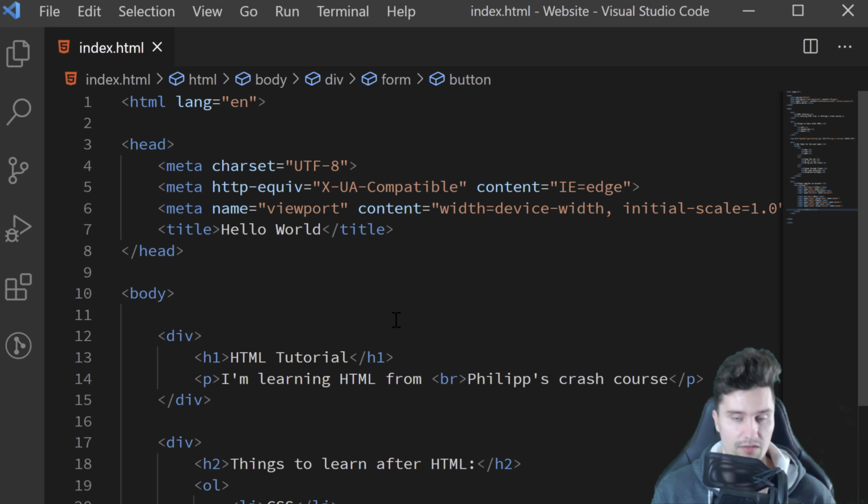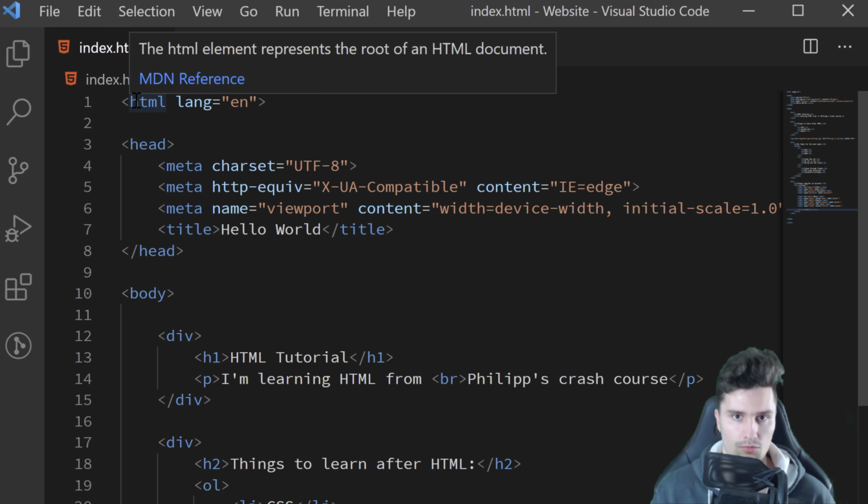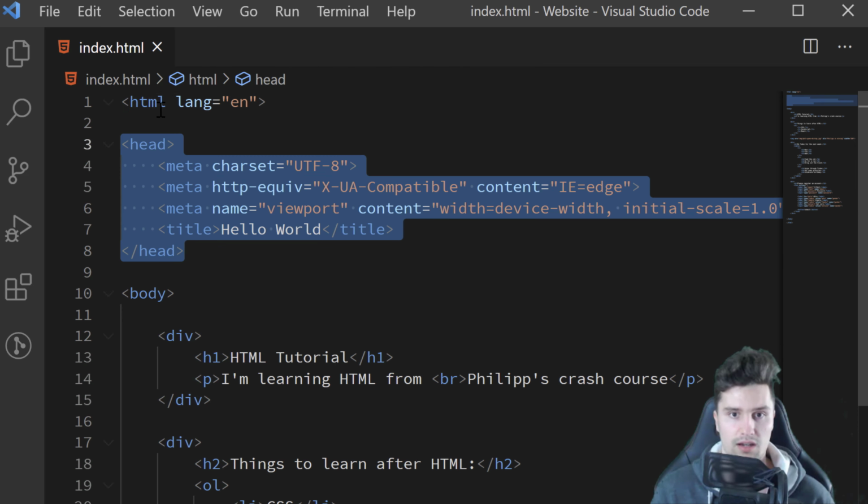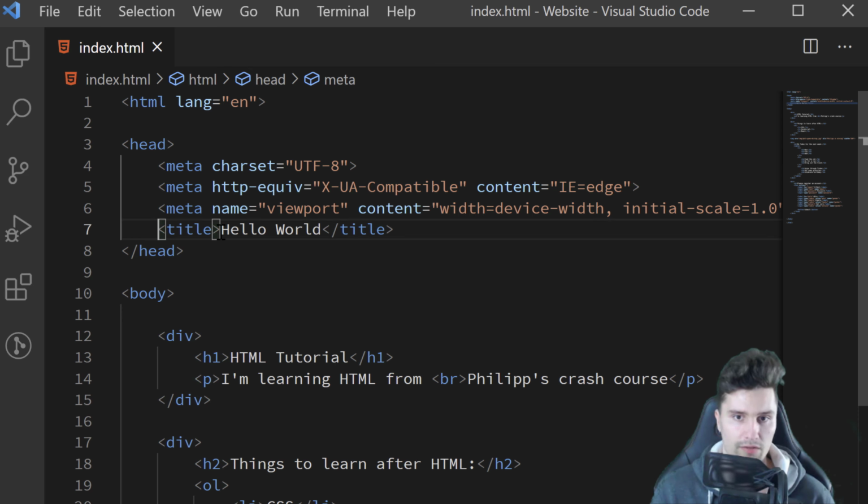Let's just have a quick little recap here and look over what we did. We specify an HTML file with this HTML tag. We have a head tag here, a head element with all these meta information tags. We can specify more of these if we want. We have a title tag which specifies the title of our website, so what appears in the tab bar. And then we have this body tag in which we put all the content of our website.